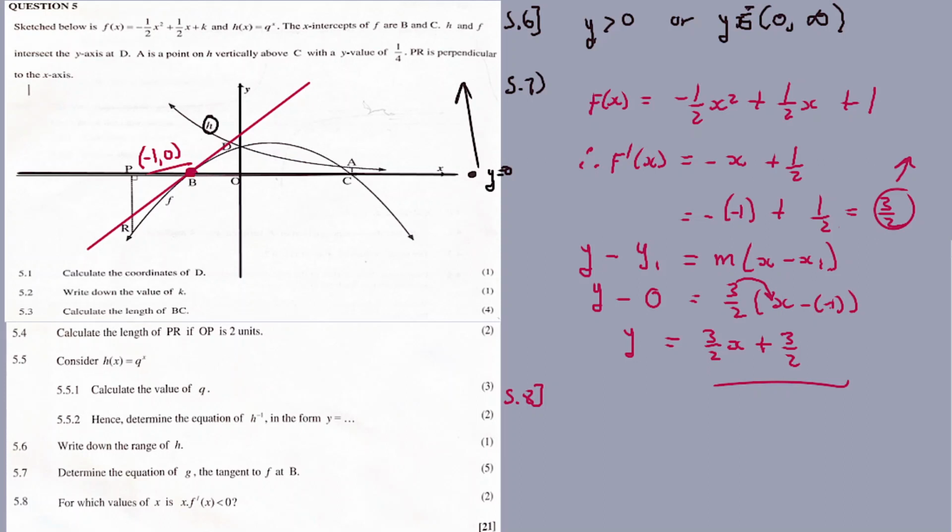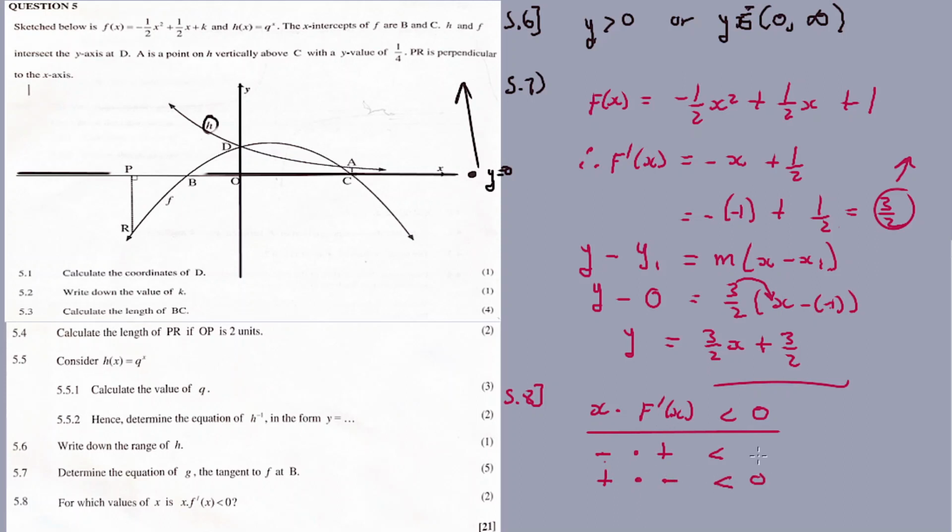All right, let's take it and try to break this down. For now, x times f prime x is less than 0. In order for this statement to be true, if x must be negative, then f prime x must be positive, because a negative times a positive gives a negative, a lesser value. Or if x is positive, then f prime x must be negative, and we also get a negative.